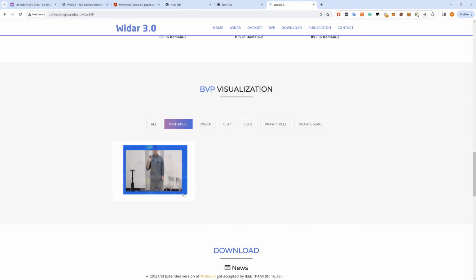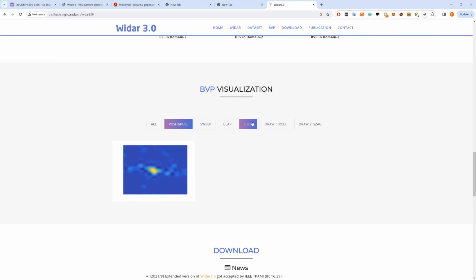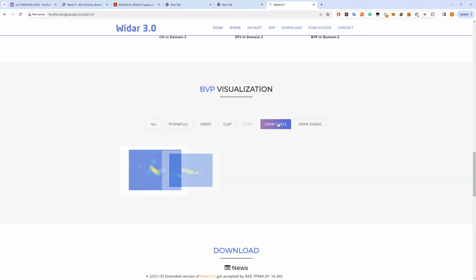This is the CSI data, and this is the gesture behind this CSI data. So just imagine they use the Wi-Fi router to capture your gesture. I remember they have 6 different gestures in here.